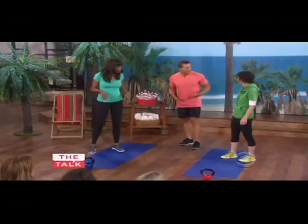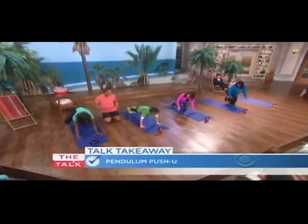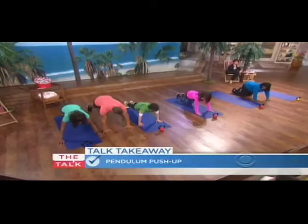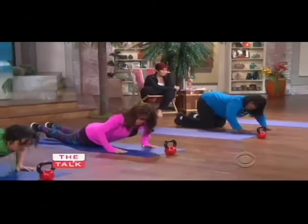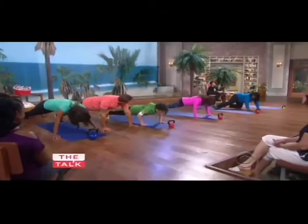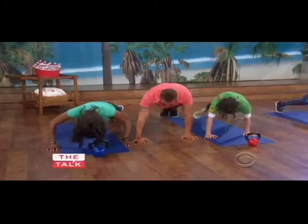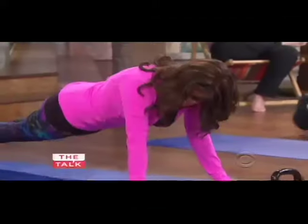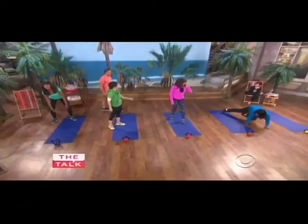All right, Sarah, you want to do some upper body? Yes, please. So let's go down. We're going to go into a push-up position. A modified version of this, you can do it on your knees. But we're going to isolate the upper body and the core. From here, hands are underneath the shoulders. So you're going to give me a push-up. Now you're going to step to the right with your right foot, followed by your left. Push-up, back to center. Push-up, nice job, guys. Left side, push-up, and back up again. And there you go. So, again, modified, you can do that on your knees. You're all good?